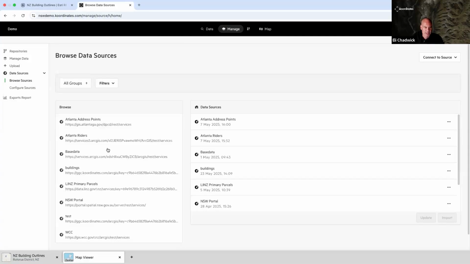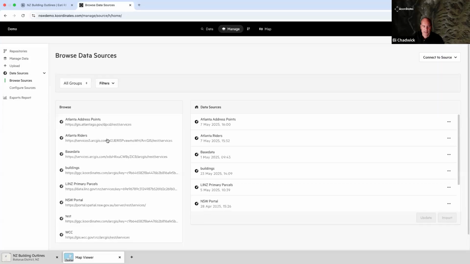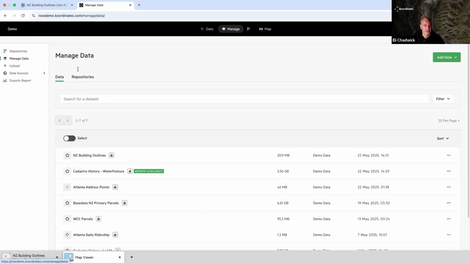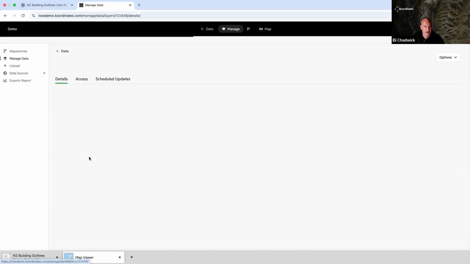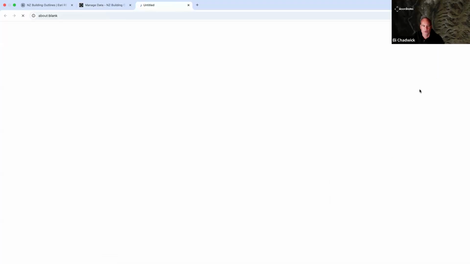So there's Esri services, and somewhere down here is an S3 bucket, a bunch of different things. Oh, actually the S3 bucket's on the other one, but anyway. So yeah, you can use this approach for updating your data with a few different types of data sources. If I pop back over to manage data, we should find that this guy has published. So if I now say, let's have a look at that in the portal, what do we have?